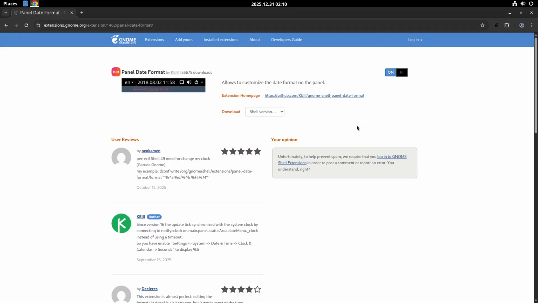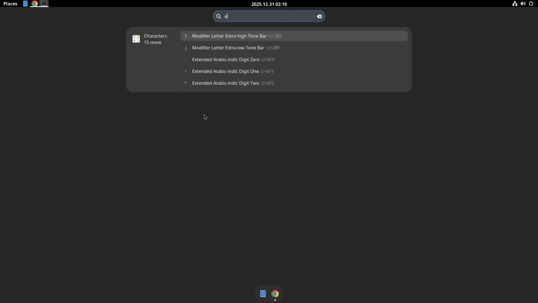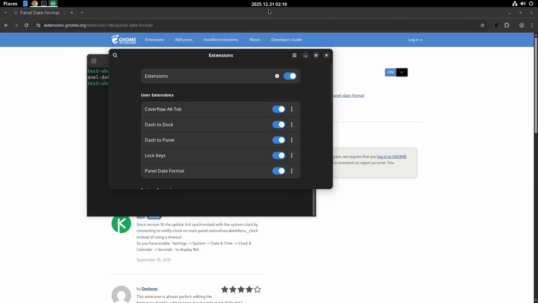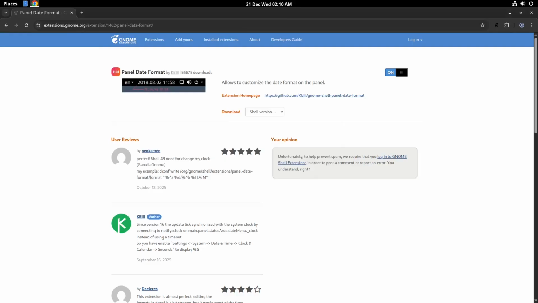You can use it, Ctrl+T, dconf. Okay, I use this string, press enter, and now if I go to the extension and look into this watch here, if I disable and enable it, this is the format I always use. So the link will be in the description. You can use it as well.